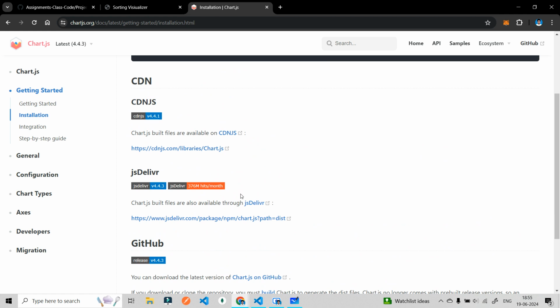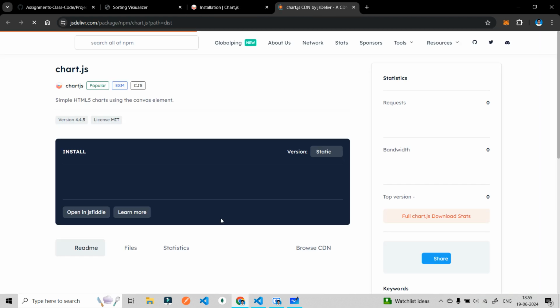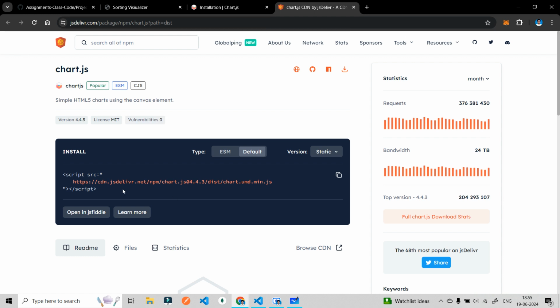So we have something known as CDNs, and we are going to use this particular CDN. CDN stands for content delivery network. Basically, they are small servers that contain this particular code, and we are just bringing that code from the small servers. There are many CDNs for a particular thing that we can use. This website says you can use a CDN, so from that CDN we are going to use this particular code.